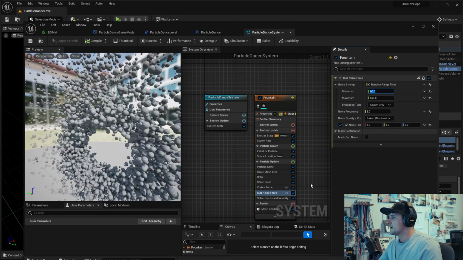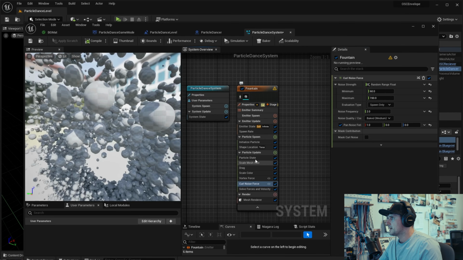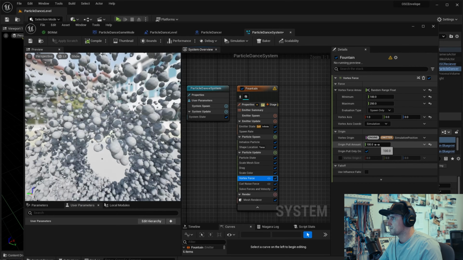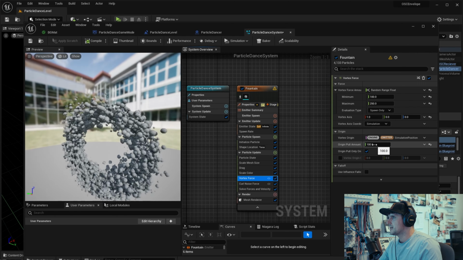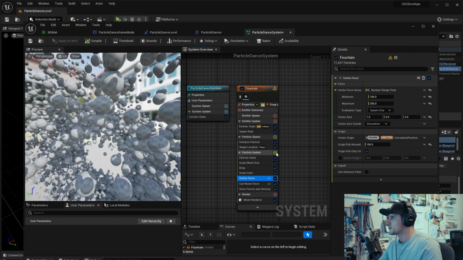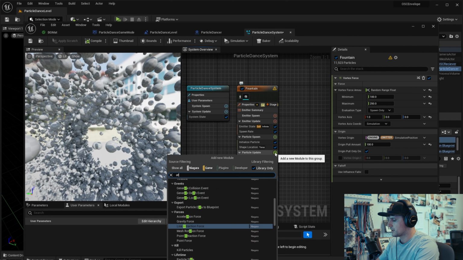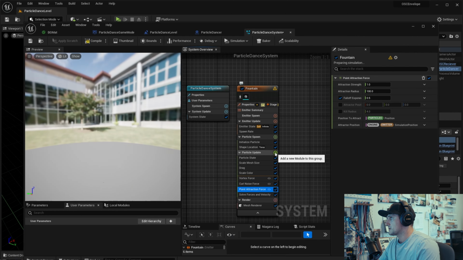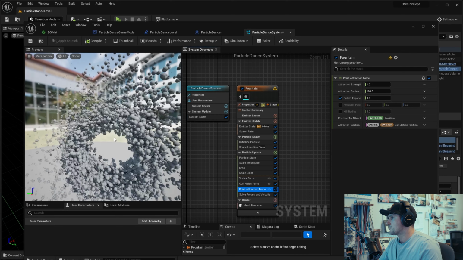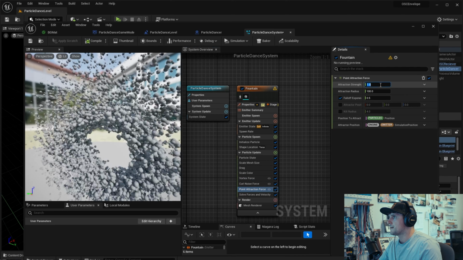Let's do that. So we had even our vortex force, we had this pull amount, which is fine. It doesn't give you loads of control. So what we can do is we can get an attractor, point attraction force. There we go. And then this will be in the middle of our scene anyway, which is fine.